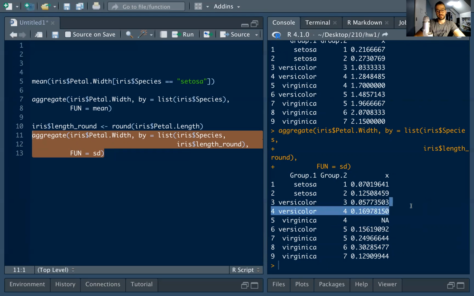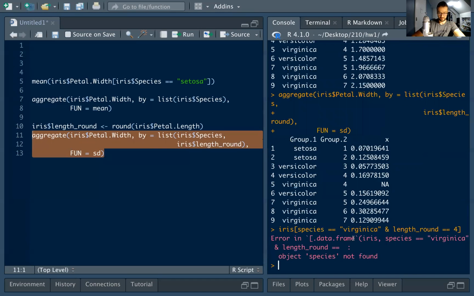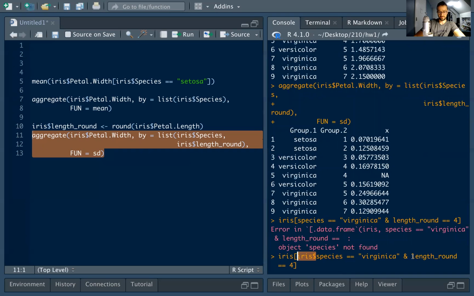The reason is because if we look at iris, where species equals Virginica and length round equals 4. That's not what I want. I have to specify iris$, iris$. I forgot this is in the data table.